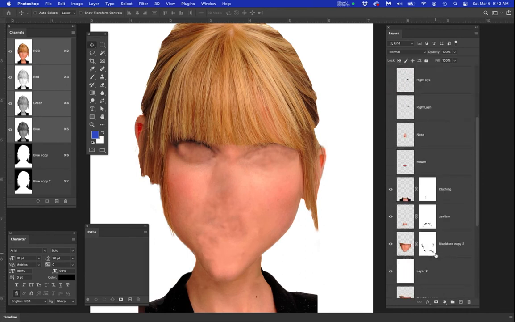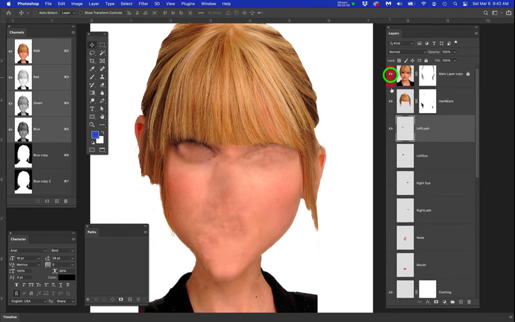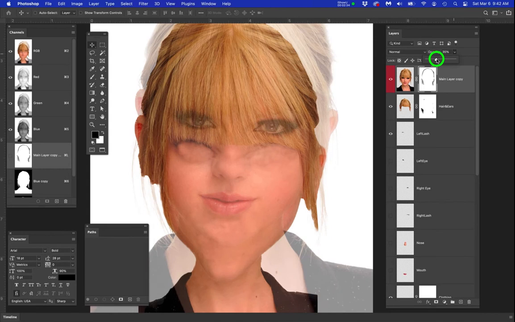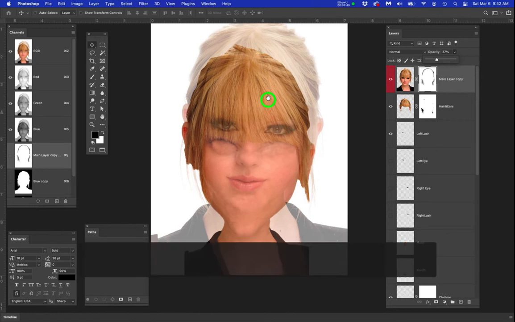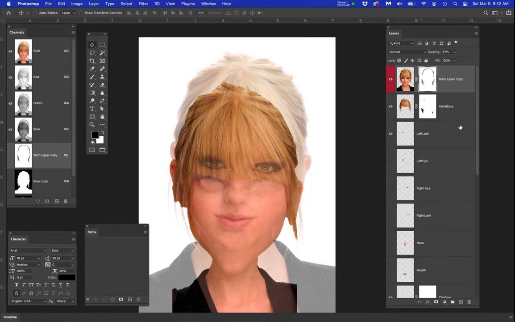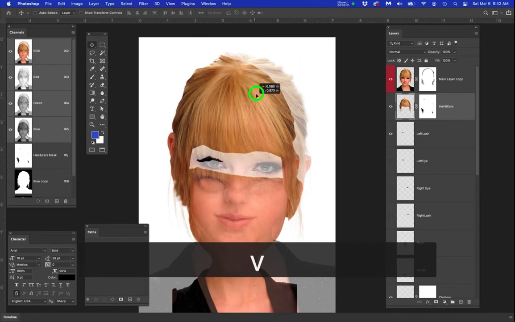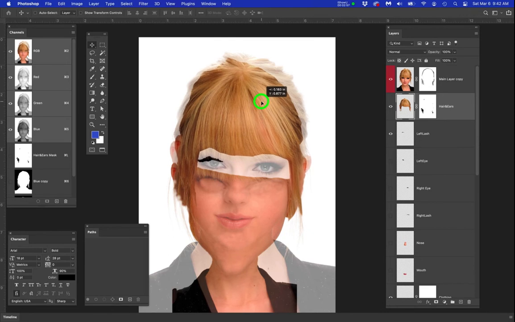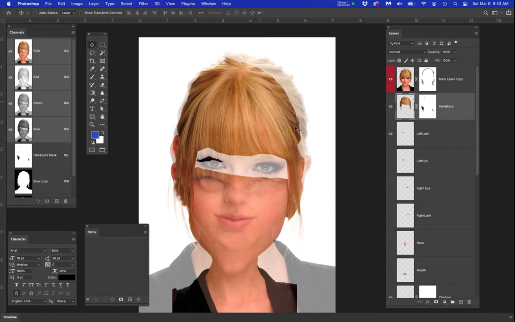All right, so what I need to do is to show her face like this, but I'm going to unlock it so I can deal with it and lower the opacity of it. Okay, so now I can see where her face and stuff has to be. Let's start with her hair. So let's put everything back where it should go. I'm going to start with her hair and her ears. So I'm going to hit the V key and locate her hair and her ears up by her hair and her ears. You see what I just did there? Now I can tell kind of where that's supposed to go. I can refine the movement in a little bit.